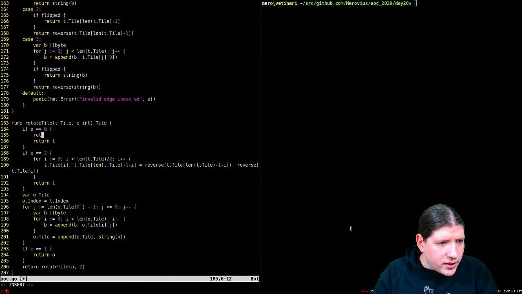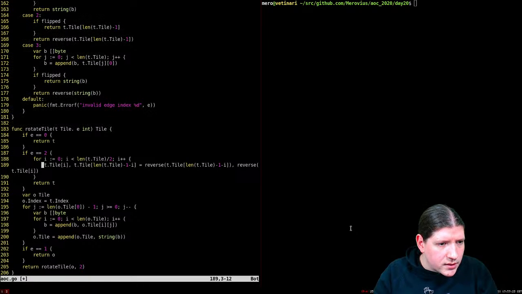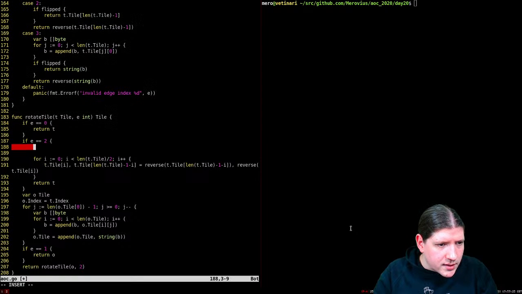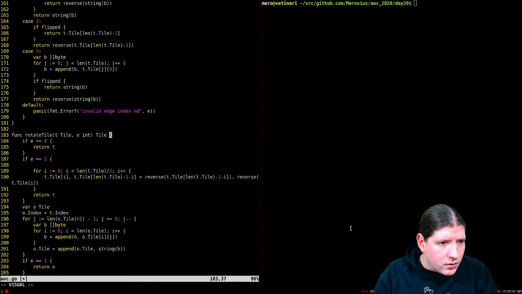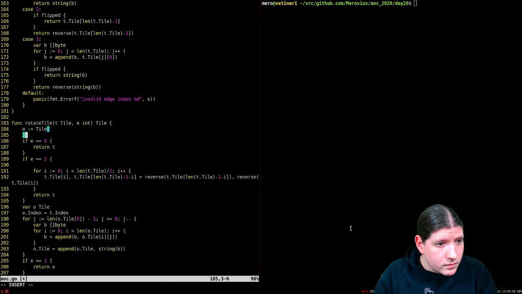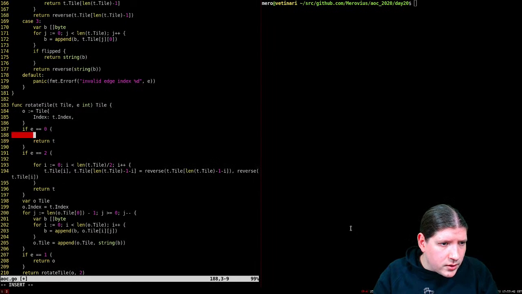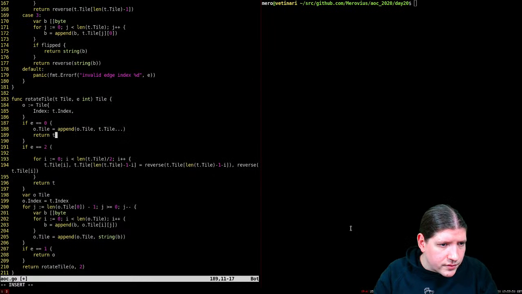I think it's fine to return a tile in this case. So o.tile equals append o.tile all the tiles of all the strings of T, and then return that, which makes a copy.